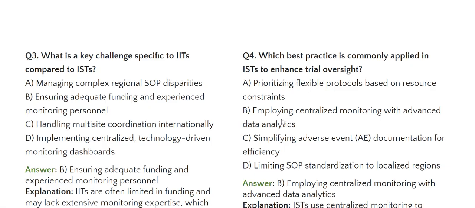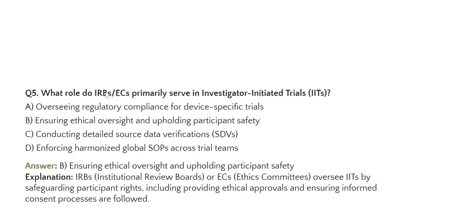So B would be the answer, employing centralized monitoring with advanced data analytics. ISTs use centralized monitoring to process larger scale data trends across sites efficiently, enhancing compliance and identifying potential risks or protocol deviations in real time. Question 5. What role do IRBs or ECs, the Institutional Review Boards, primarily serve in investigator-initiated trials, particularly IITs?